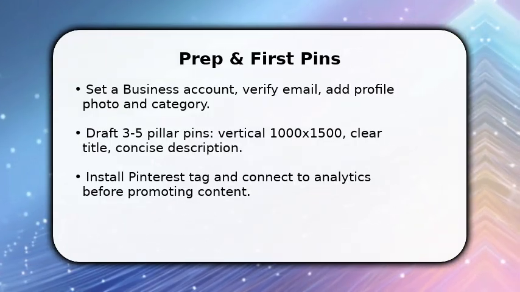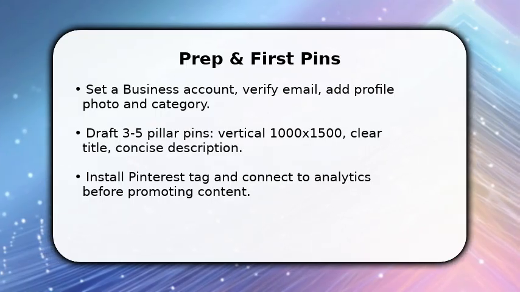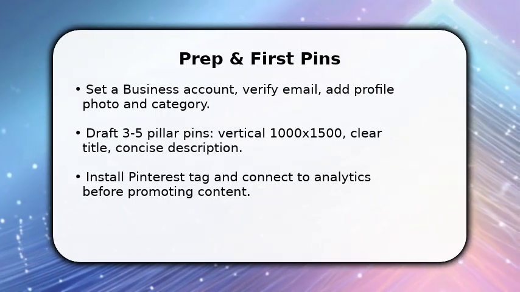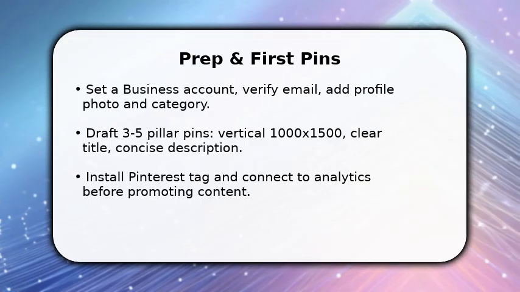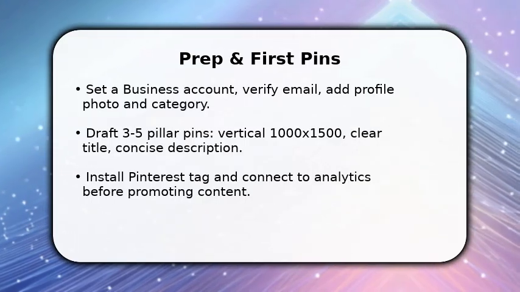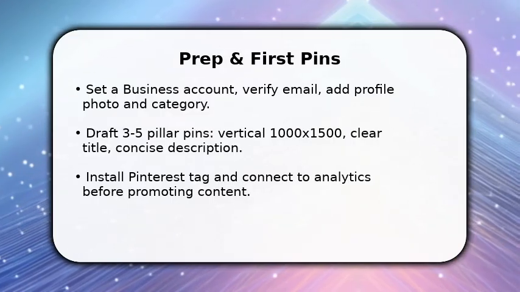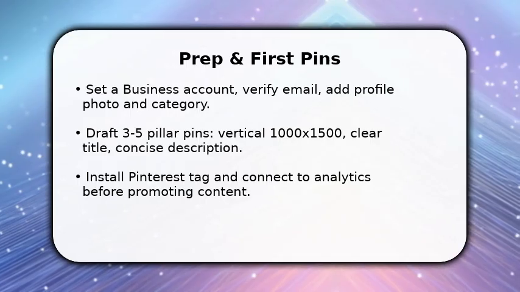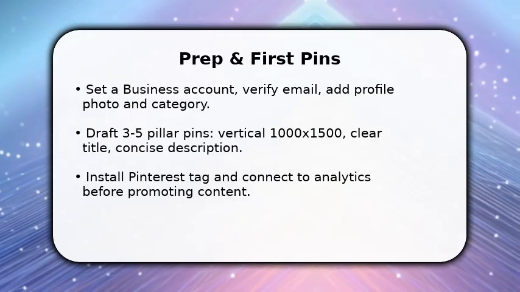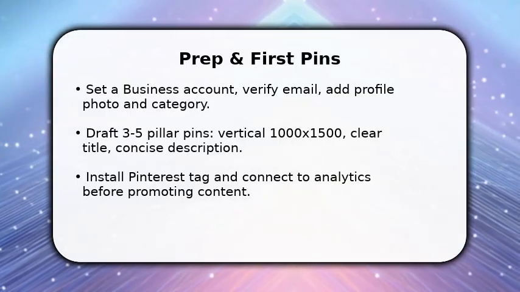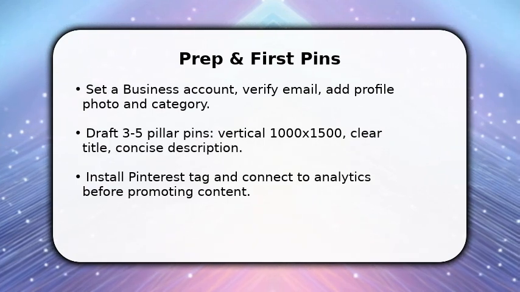Once done, create 3 to 5 pillar pins, vertical format, bold text overlay, and keyword-rich descriptions so you have assets to test. Make sure the Pinterest tag or analytics snippet is installed on your site. That lets you track clicks and conversions. This early setup accelerates learning and avoids wasted promotion spend, so invest time now.